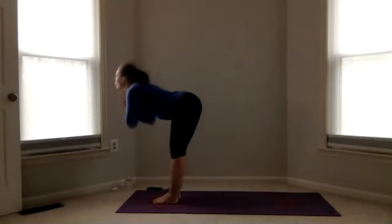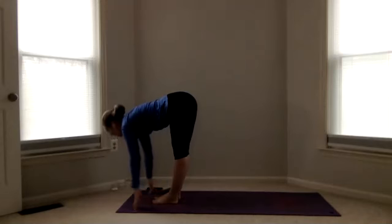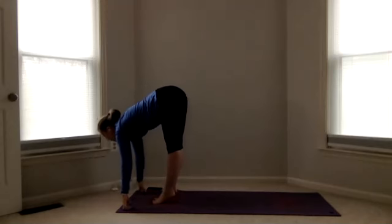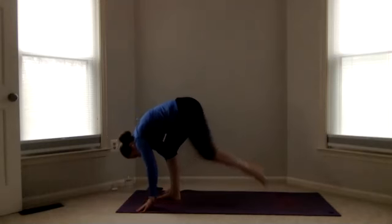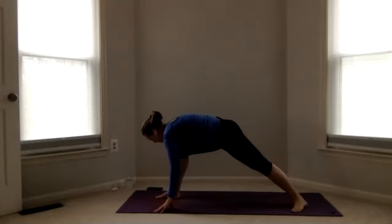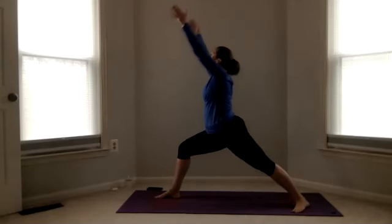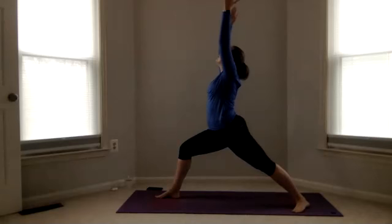From here, exhale, forward fold all the way down. On the inhale, lift your back halfway. And this time, as you exhale, fold deep and let the left leg step back nice and long. Ground the back heel down, front knee stays bent. As you inhale, root the feet in, both arms come up to the sky, finding that warrior one. Gaze goes up to the sky.